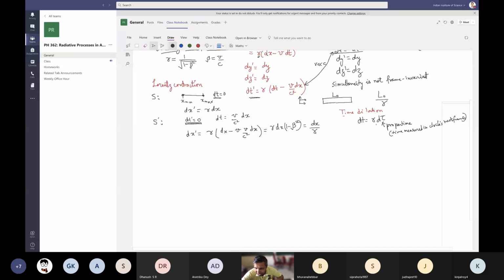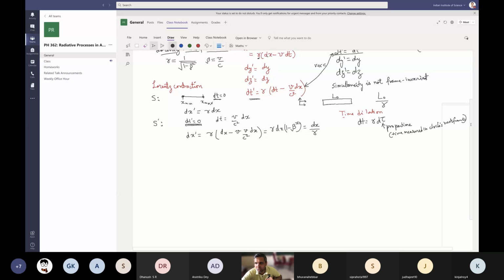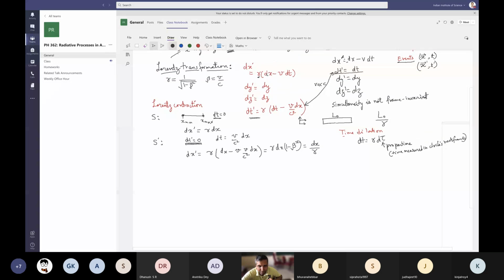If you are measuring time between two events, it will be the shortest in the rest frame of those events, whereas it will be longer otherwise. If you have a clock, in the rest frame of the clock you will measure the shortest time. If you're moving relative to the clock, the time between two events will be longer. This is called time dilation. So how did people measure time dilation experimentally?